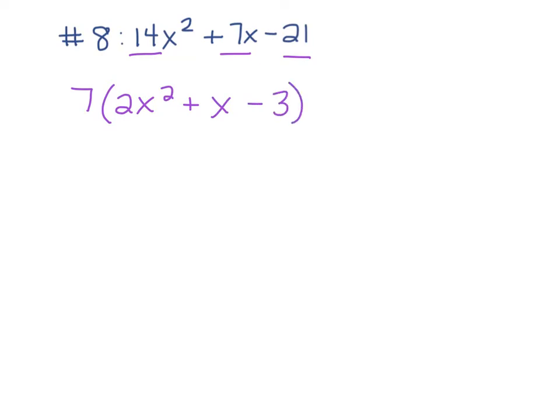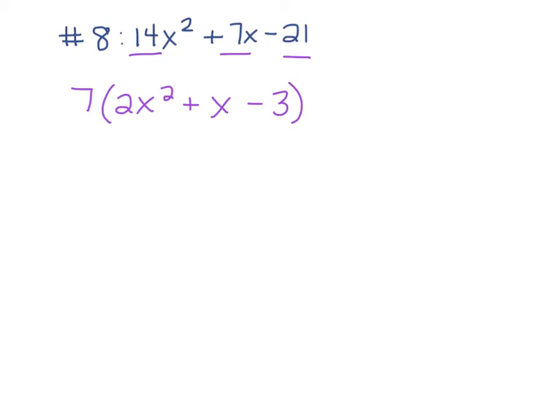Okay. Now, this is a trinomial, 1, 2, 3 pieces. But notice this one has a number in front of x squared. So I can't just do x times x, okay? We did one a few minutes ago. I can't do this. And in fact, I'm going to erase that so you don't get confused. But normally with a trinomial, we start out like this. That 2x squared is going to throw things off here. Okay, so I'm going to get rid of that guy.